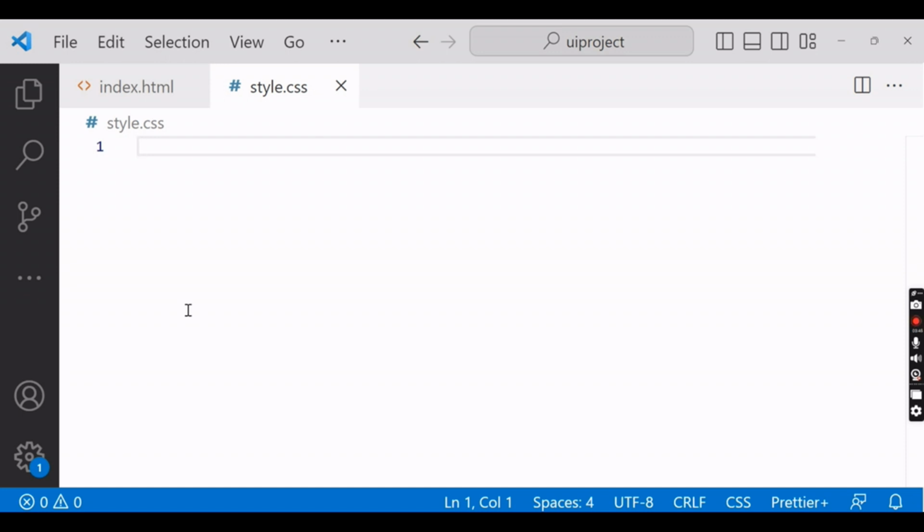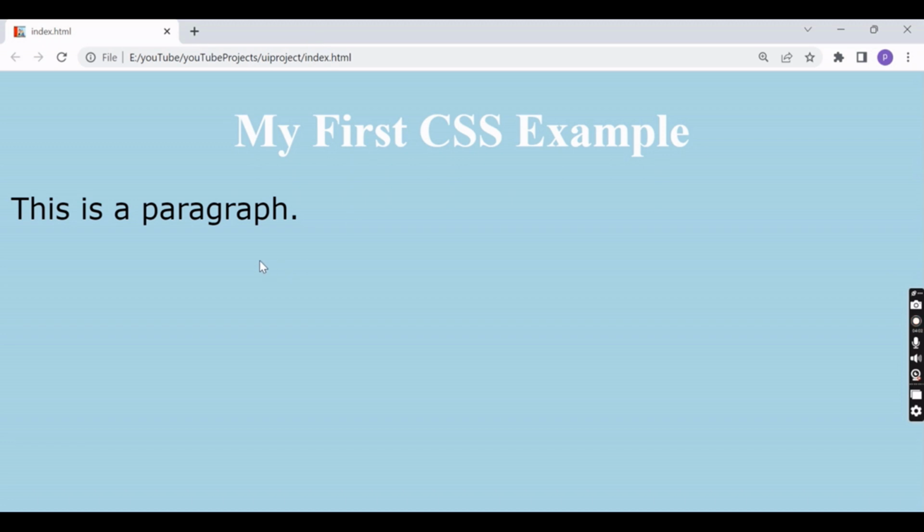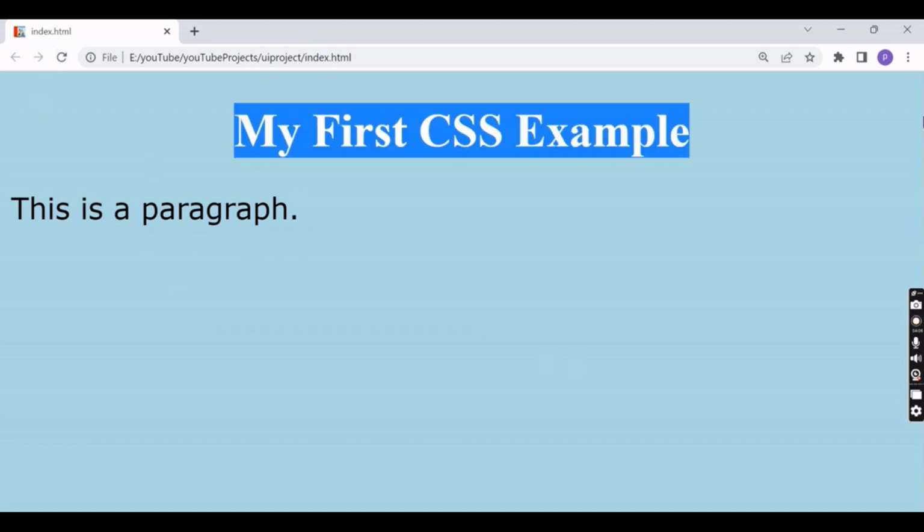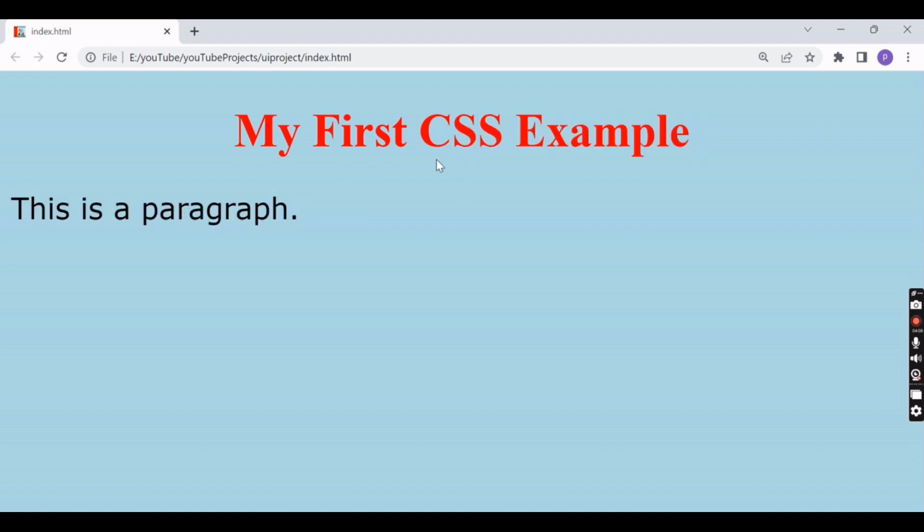Clear? Okay. CSS is used to define style for web pages, including the design, layout, and variations in display for different devices and screen sizes. Suppose these are our output. We defined red color here in inline style.